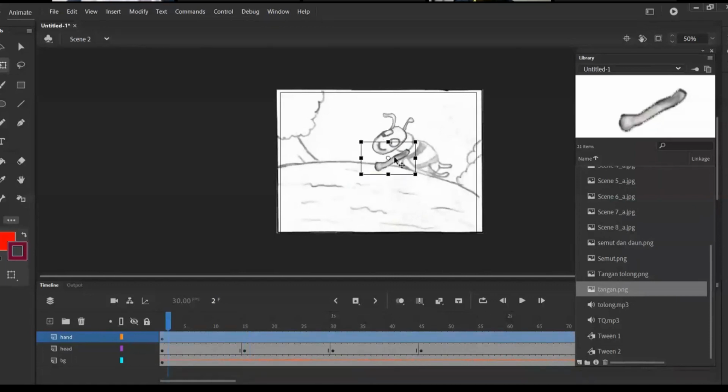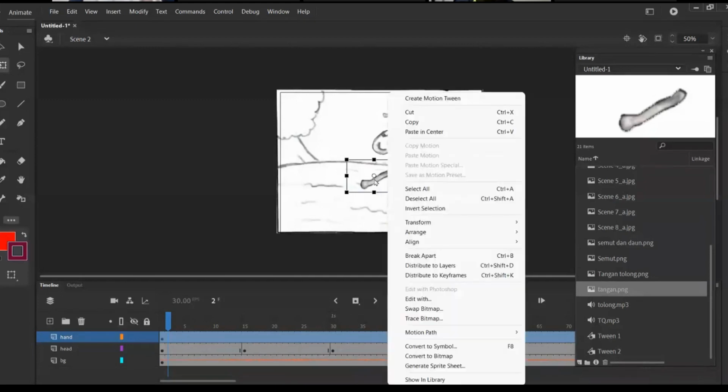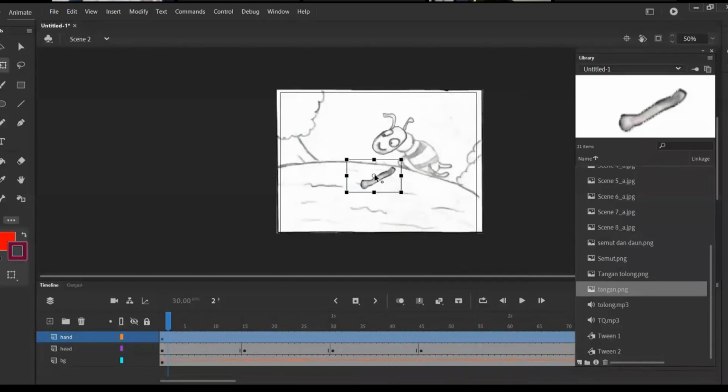So we are using this picture, right? This picture we want to convert to a symbol. Why? Because we want to change the anchor of this, the joint, I think. I forgot the English vocabulary.